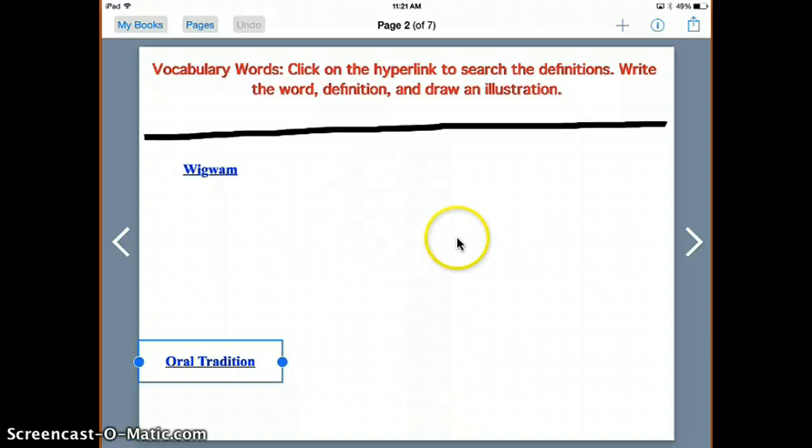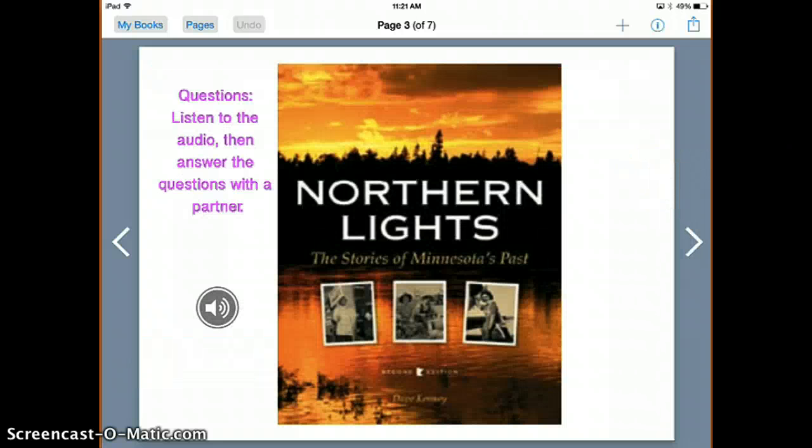So that's one interactive piece to this book. I've given them some content that I need them to have, but I've also asked them to go out and do something else with the content. On the next page of this book, I have some audio. I'm not going to play it right now because we'll go over what I'm saying. But basically, what the students would do is they would listen to the audio and then answer the questions with a partner. Now, I might actually have them add a page in their book to answer the questions, but the audio asks them two questions from their Northern Lights text, which is presumably a chapter we had just read in their book. So they're going to have that interactive component.